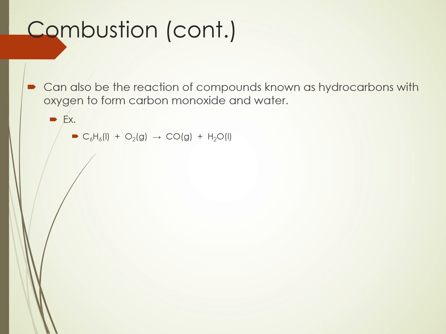This is why you have carbon monoxide detectors in your house, because carbon monoxide is a poisonous gas for us. It will eventually lead to death. So we want to make sure that you have proper ventilation in your area with your furnace so that you have plenty of oxygen. They call that combustible air. And so you want to make sure that you have enough oxygen present to completely combust those hydrocarbons and produce carbon dioxide instead of the carbon monoxide.